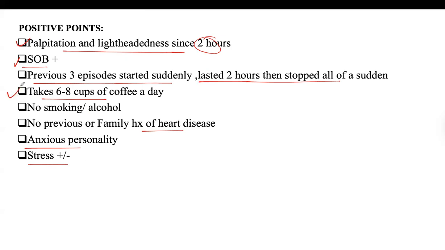So sometimes you can get multiple findings. And when you give your differential diagnosis, this should be your priority. Because they will give you an ECG of SVT, and that is your diagnosis. But when you talk about the differential, this should also be the first thing. So it could be anxiety because the patient is anxious in nature. Could be stress related because the patient is under a lot of stress these days. Could be related to excess drinking of coffee. So these will come into the top tier of your differential diagnosis in that case.